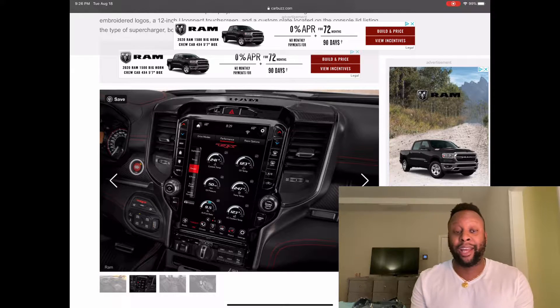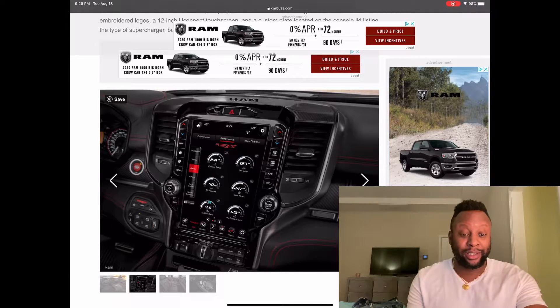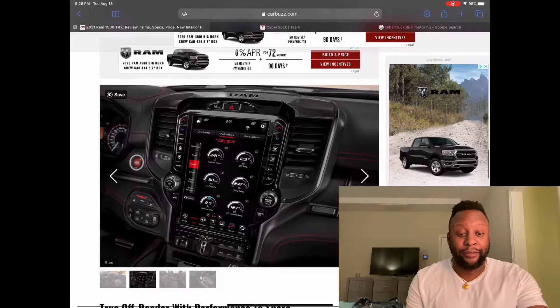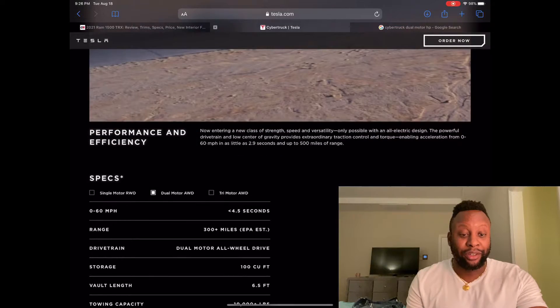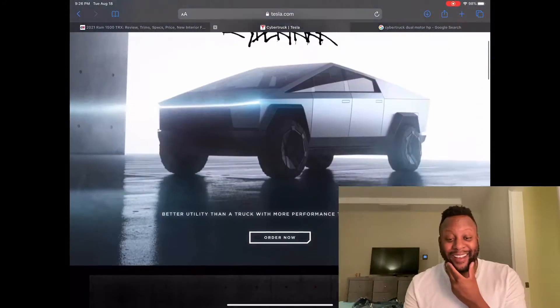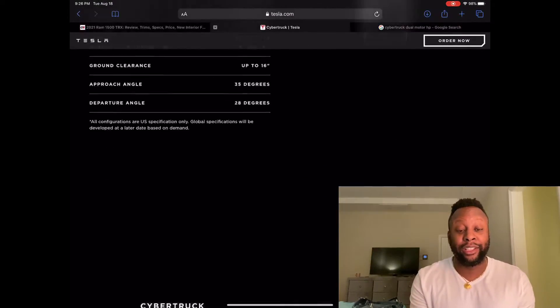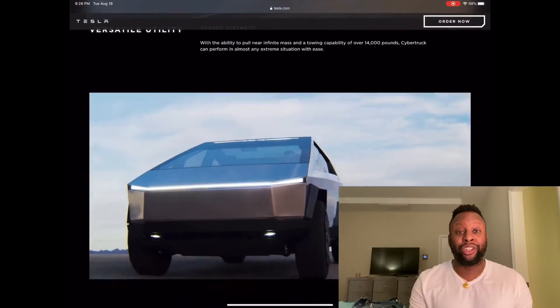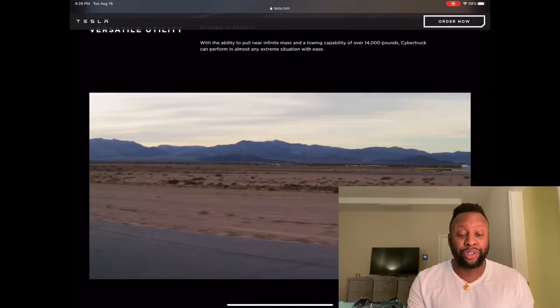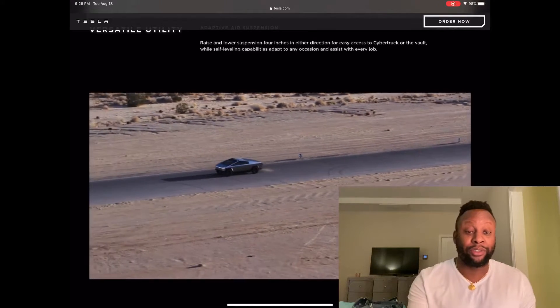It's not as minimalist as the Cybertruck. The Cybertruck — and Tesla vehicles in general — are very spartan with not much of an interior to speak of. However, I like that style. In today's economy and mentality, it's good to be more reserved, and this design kind of portrays that — and of course it's emissions free.